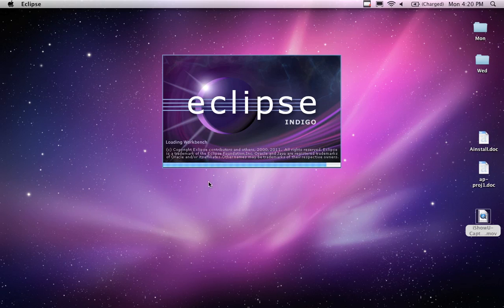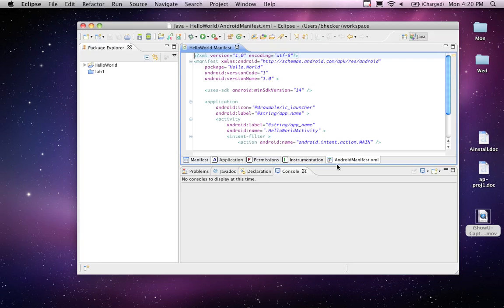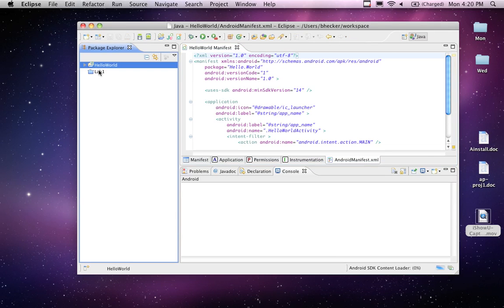It does take a few minutes actually to load up, which it's doing right now. You can kind of see the status bar here. When you've installed, and this is free. Oh, look at that! I have Hello World on here already. Lab number 1. If I run this, this is what the emulator is going to look like actually. Oops. Let me run Hello World. Actually, here, let me do something else for you.